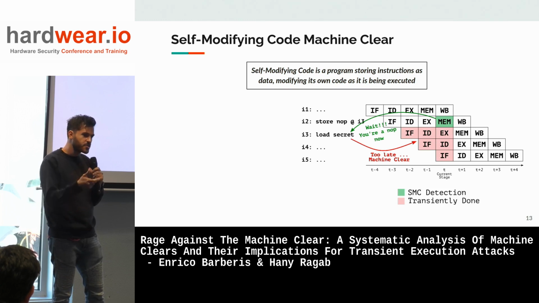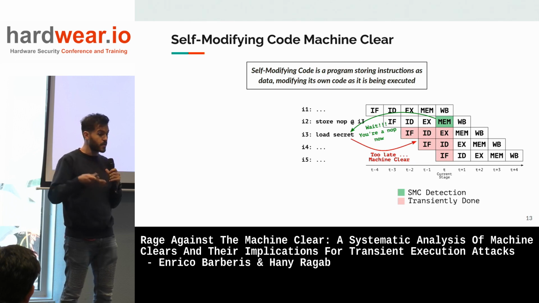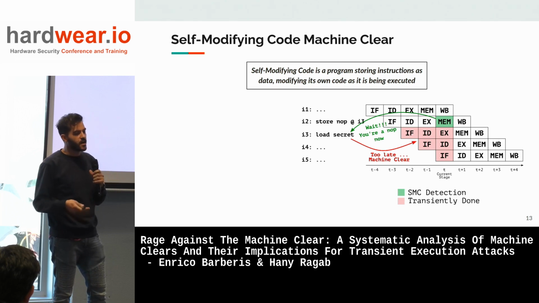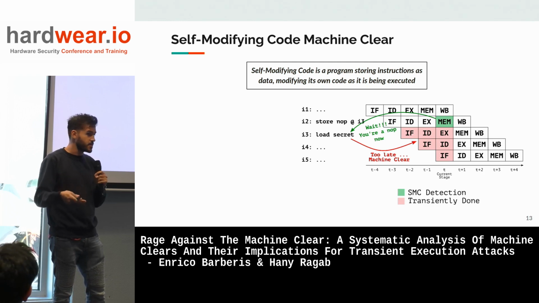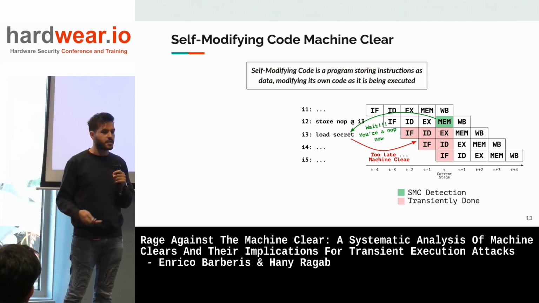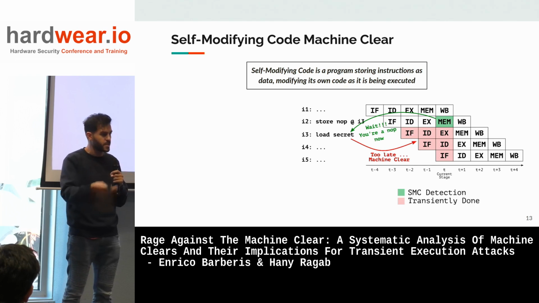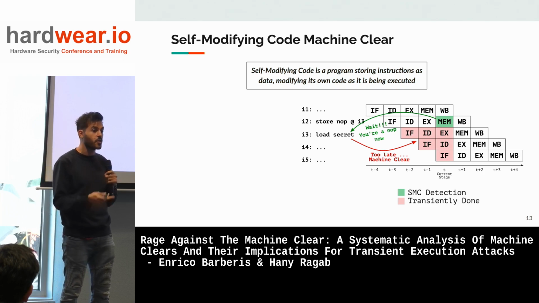But since this detection of the fact that an instruction was already fetched, decoded, and executed in the pipeline, and now I have to replace it with a new instruction, creates a transient window where code is executed microarchitecturally, internal to the processor, and as we saw earlier, it can leave traces that could be observable. So in this case, even if the CPU will never commit the load secret due to the new instruction that has to be executed, in this case a no operation, we can still observe the microarchitectural traces left by the transient execution of the load secret.